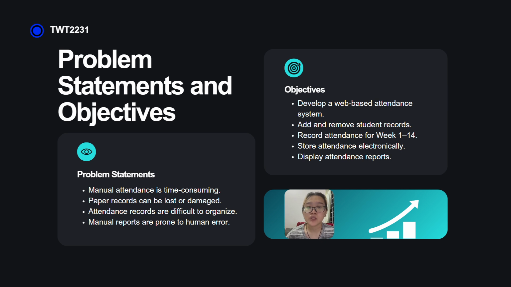And now I talk about the objectives. The objectives of this project are to develop a web-based attendance system, to allow lecturers to add and remove student records, to record attendance from week 1 until week 14, to store attendance records electronically using JSON files, and to display attendance reports for easy viewing.